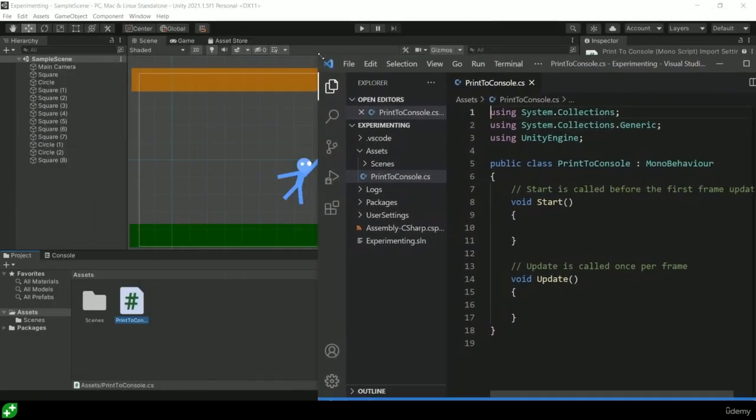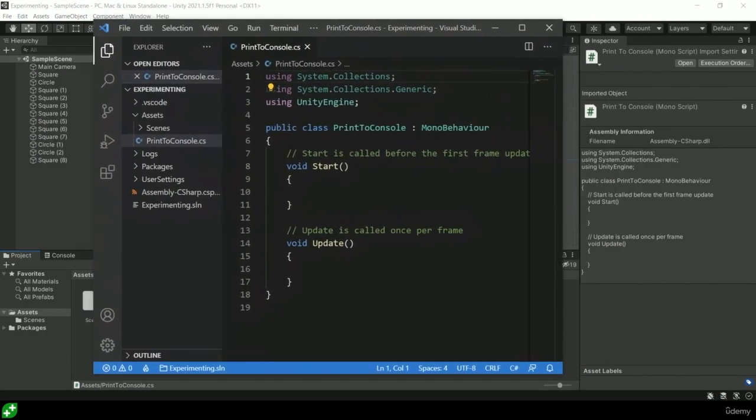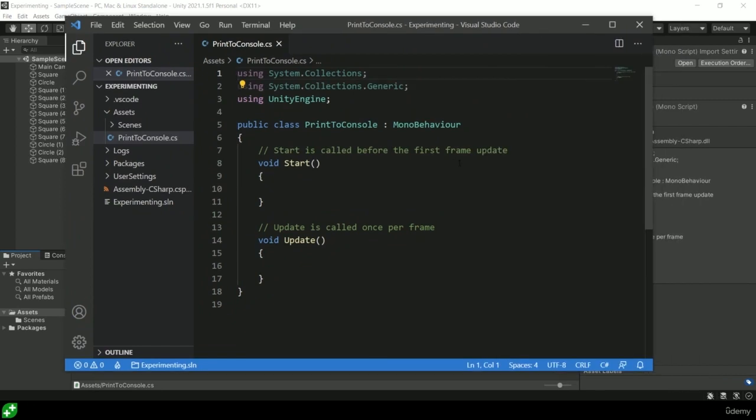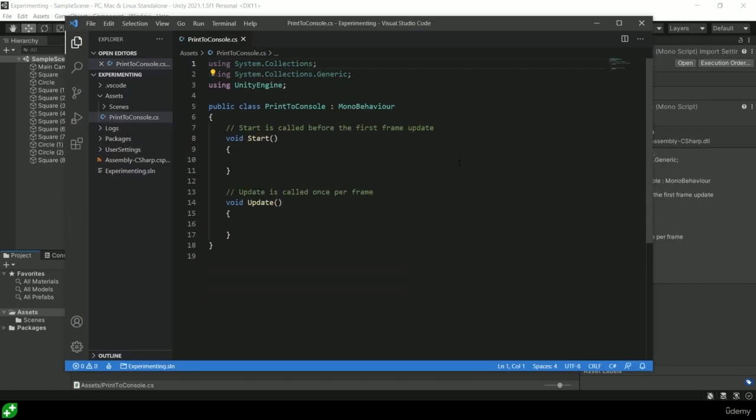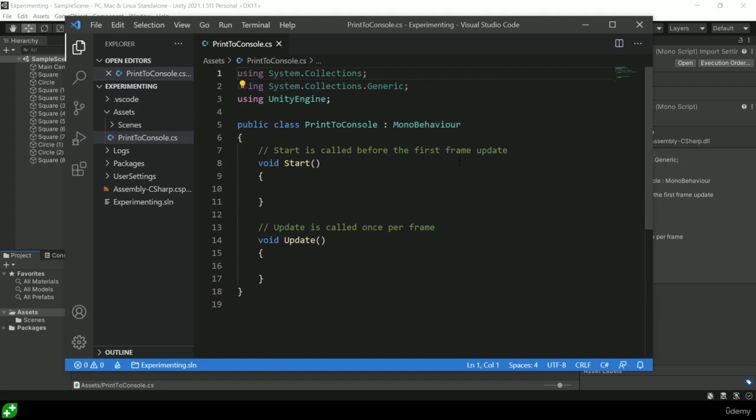Let me just rearrange this to get it a little bit nicely presented on the screen. Okay, you can make your font larger or smaller, Control minus or Control plus. So I think that's the right size for us together here. And you can see we've got a whole bunch of stuff over on the left and a bunch of stuff in the middle. You'll understand a lot of this stuff as time goes on. For now, I just want to draw your attention to a couple of things.